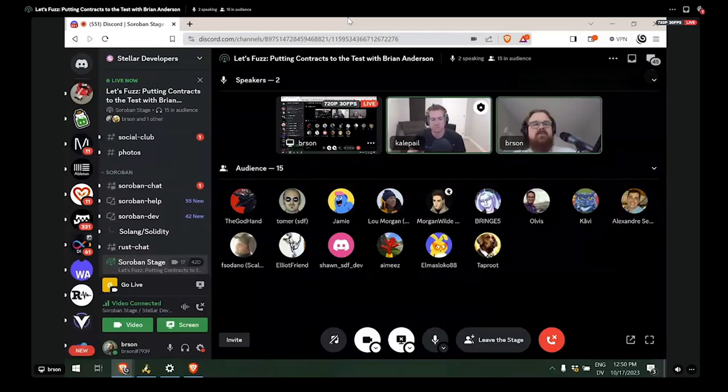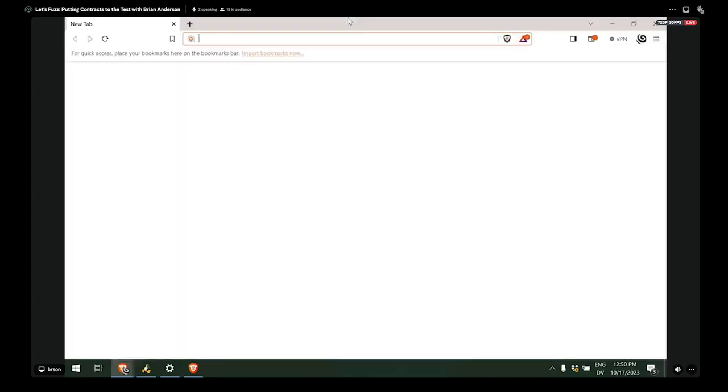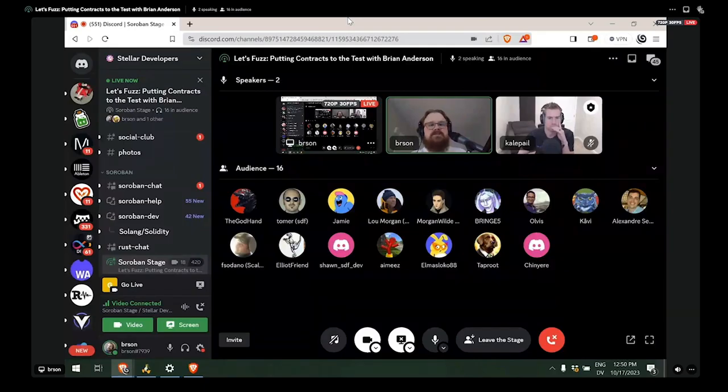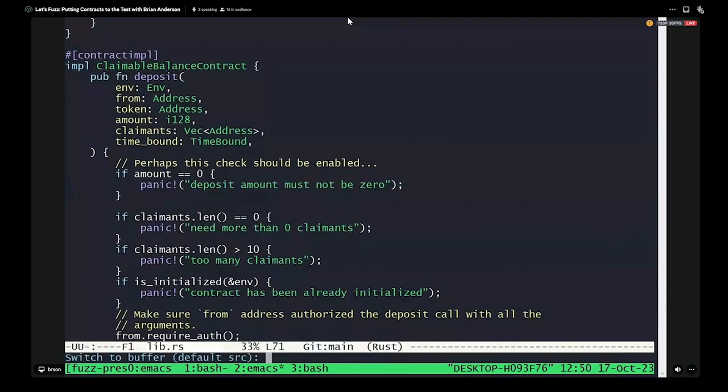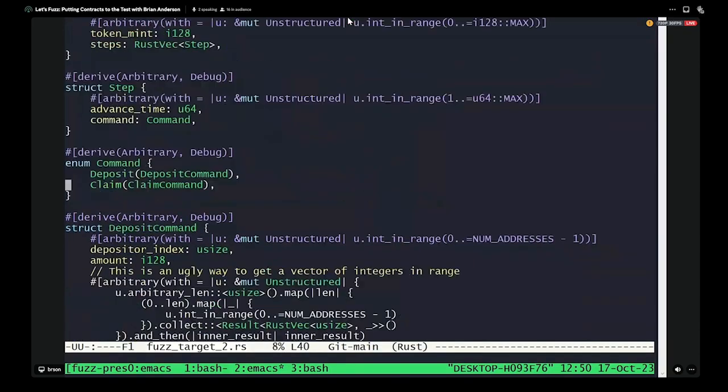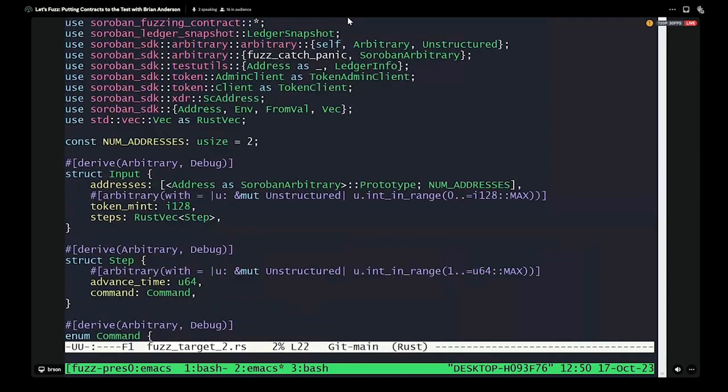Yep. All right. So there's a number of ways that the arbitrary implementations have been customized. And I've got a few things I'd like to point out about this. The first thing I'll note is that Soroban values, including your Soroban structs when you define your own structs, are going to automatically get an arbitrary implementation. So with Soroban, you're probably never going to be writing your own arbitrary implementation. Also, if we go look at our fuzz target, you'll see we derived arbitrary on all these structs. Almost always you're going to be deriving arbitrary or using the existing arbitrary implementations for Soroban.